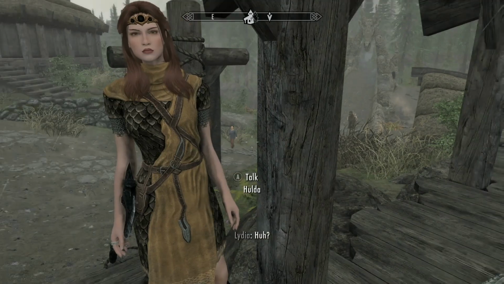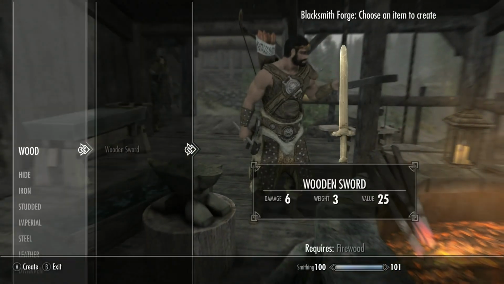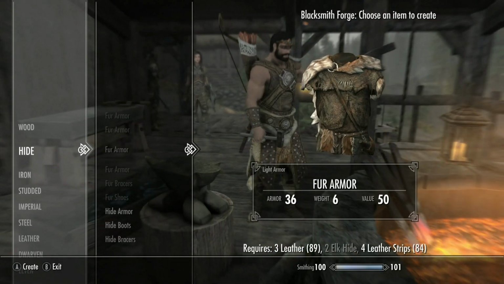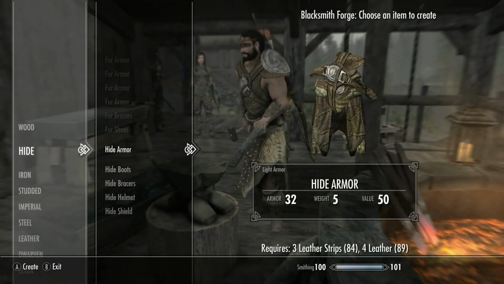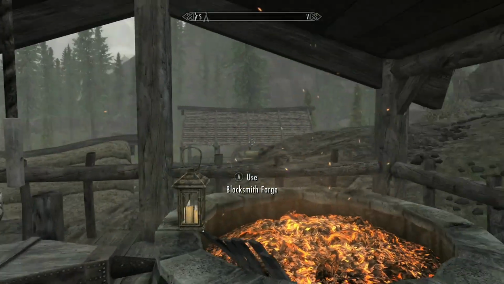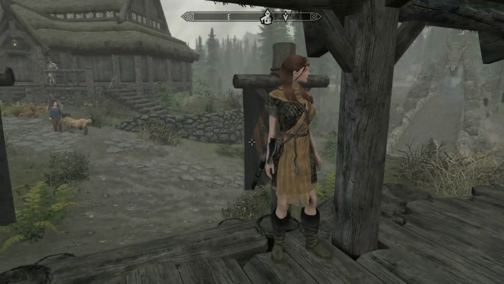Yeah, maybe we should make her something a little better. I don't have any elk hides to make fur armor, so I guess I'm not making any of those. I could make her a hide armor. Oh, she'll be fine as she is. We'll just let her go like that for now. We'll deal with all this stuff later. It's not important anyway.